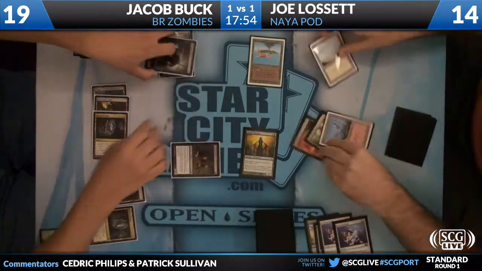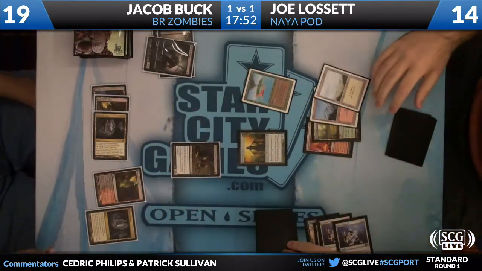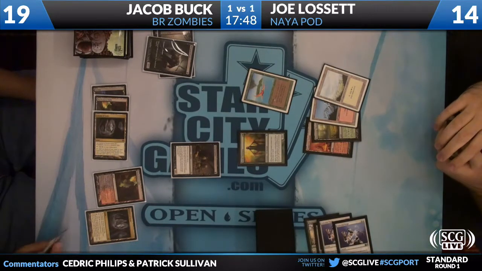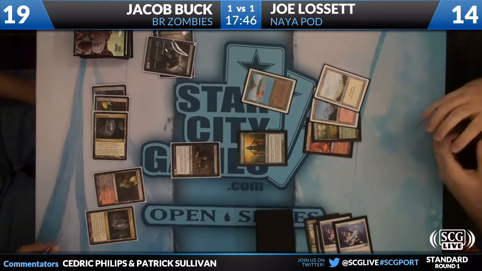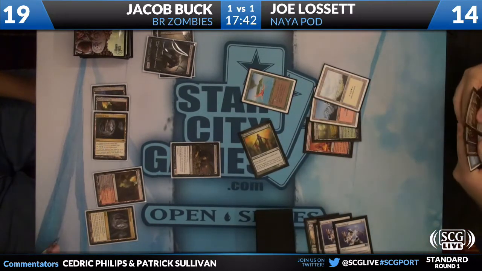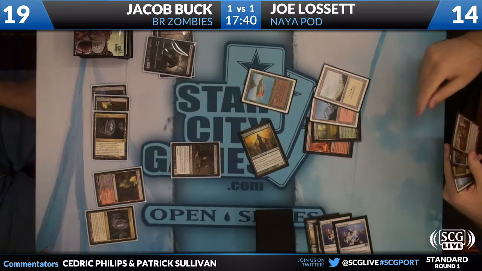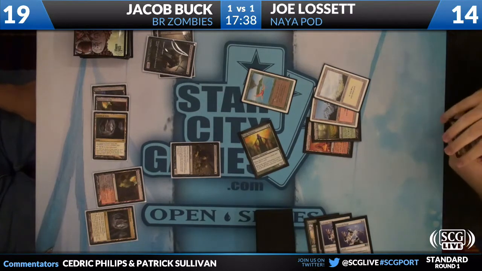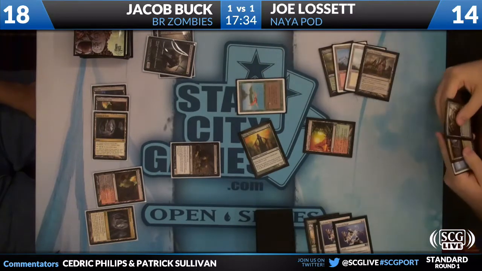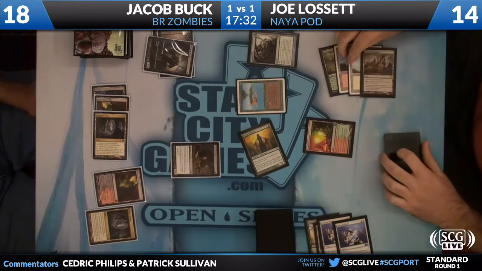Sure. As you see, the third Purge is going to be used on the Blood Artist. I believe Jacob just has one card left in his hand. We saw that Joe did just draw a Gavony Township, so even though he is flooding, we're going to have a sink for some of that mana. That's a great draw. Well, I'm not surprised. Oh, he's got something else. Oh, he has the best card in his deck. Never mind. Okay.